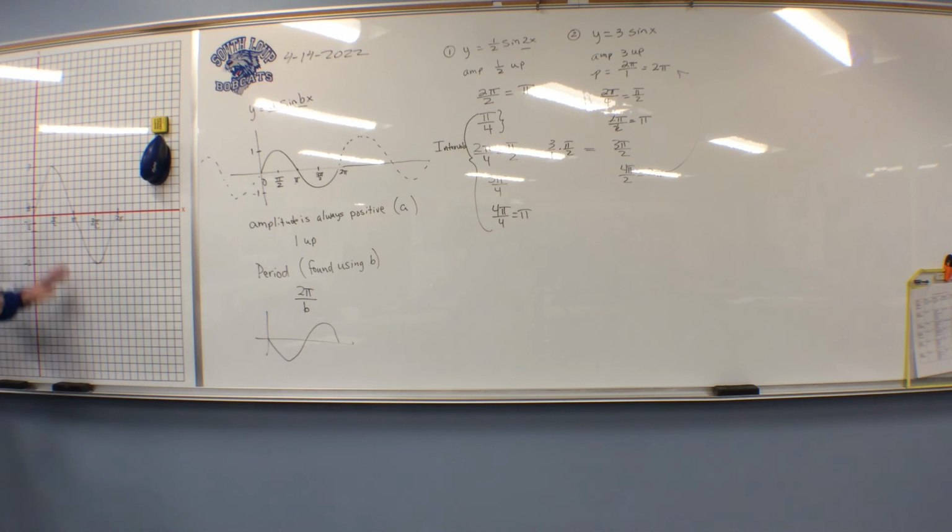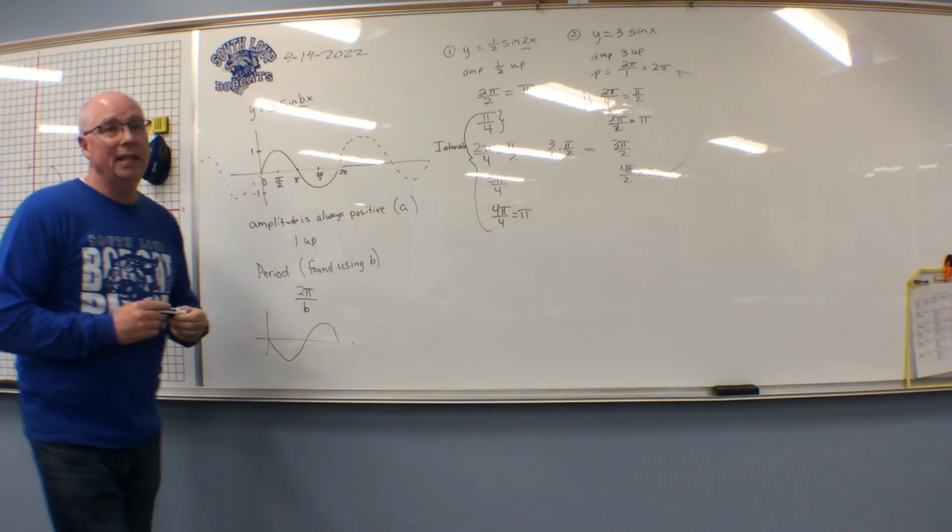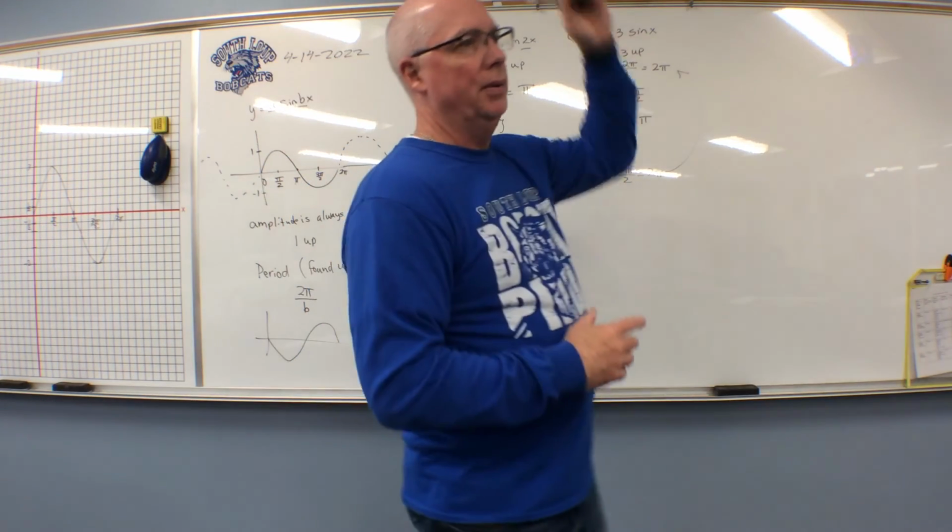Do you see what I'm saying? Same graph, I just used a different scale. Does that make sense to you? So it's whichever one you like. If my amplitude was 1, I would have gone with this one. But since it was 3, it was like, oh man, do I really want to stretch that way up there?